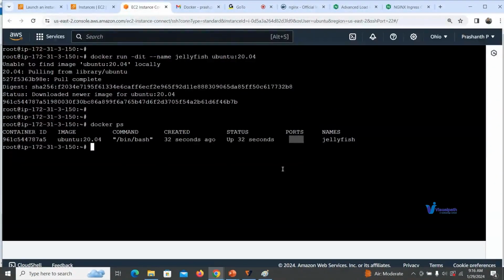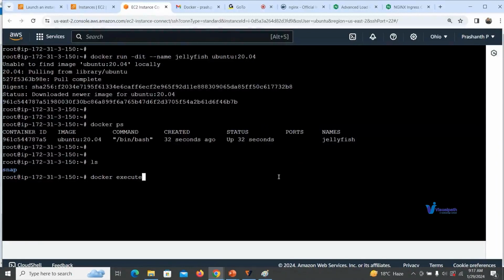Now, whenever you start the application, there is no source code available because we have not done any installation, right? So all the containers come with a writable layer, means shell. So we can go inside this container. To go inside the container, we use the execute command, because outside I cannot do anything. I cannot see even the source code because nothing has been installed. So we have to always go inside the container.